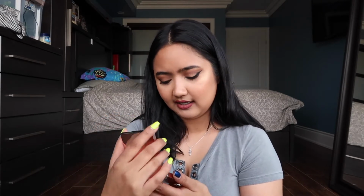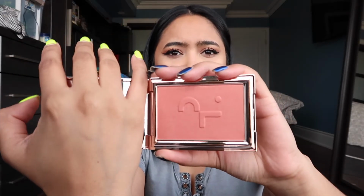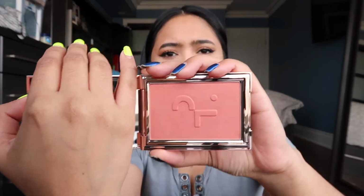Okay. This is what I was talking about in my other video. This is the Patrick Ta blush, and I got her in the shade She's Adorable, and it's the pinky, peachy pinky kind of shade that they have. Oh my god. I tested out the formula whenever I was in Sephora, I would always swatch it, and oh, I love it. And it is the most stunning color. Oh, I don't even know if you can pick it up.